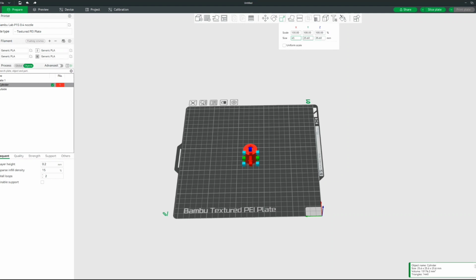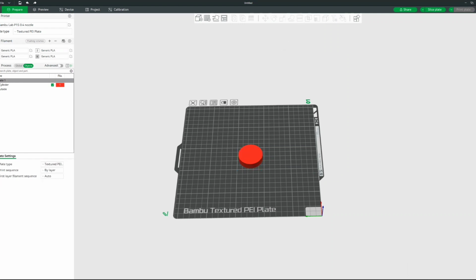This is going to be an awfully small part, so if we need to adjust it and print it one more time, not a big deal. So 45 and 45, and we don't really need it to be a full inch tall. Actually, that's a little more than an inch. I think, you know, half an inch, 12 millimeters, that's going to be good enough. Now, we're going to select this part and right mouse again, and we're going to add a negative cylinder. Now, once again, we're going to come back to scale.